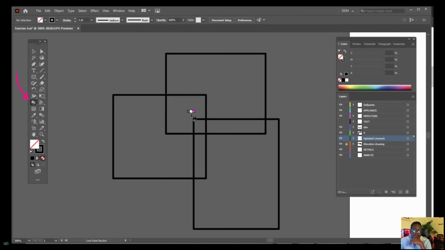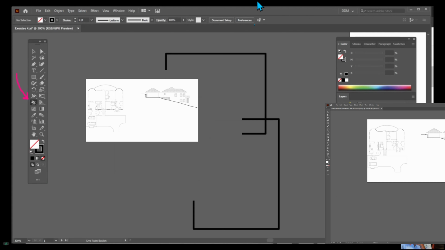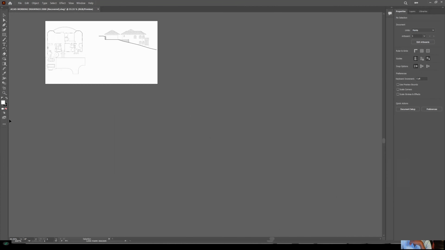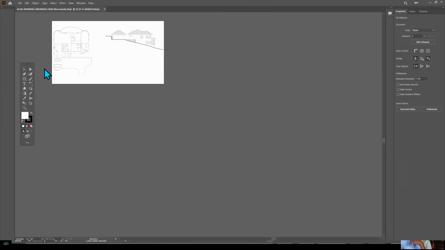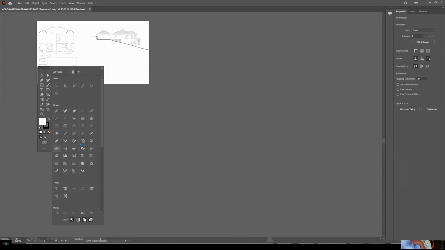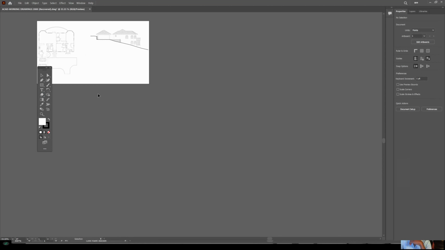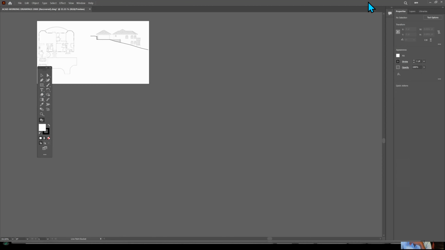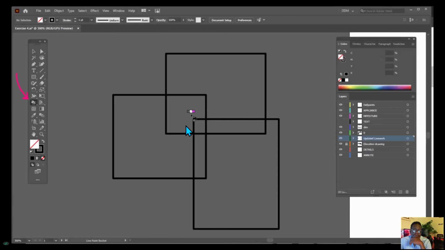So for example, if it looks like this, you should be able to click here, and then you can find it in this listing here, right? It looks like a little paint bucket. But as I said, you can literally just press K and you will switch to the Live Paint Bucket tool. Just hit K. I think that's the shortest option.